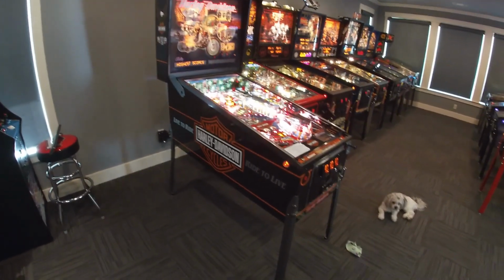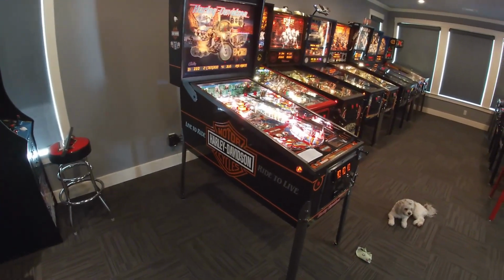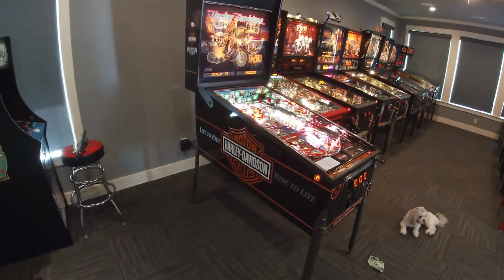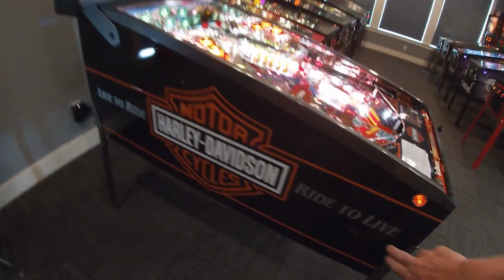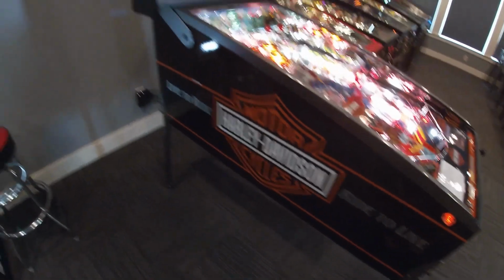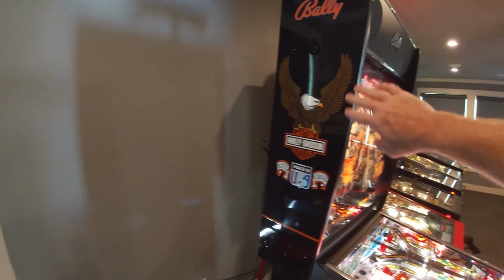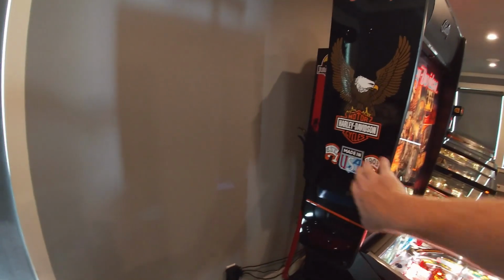So what I wanted to do is change it up a little bit. I kept the actual graphics the same, but I stripped the entire cabinet down, sanded it down, and then I went with just a solid black, and then I went with the normal graphics on there, except I changed the live to ride, ride to live to a metallic silver. And then on the side, I basically colorized it. So I took the blue out, but I colorized the eagle, and then the USA, everything down here.